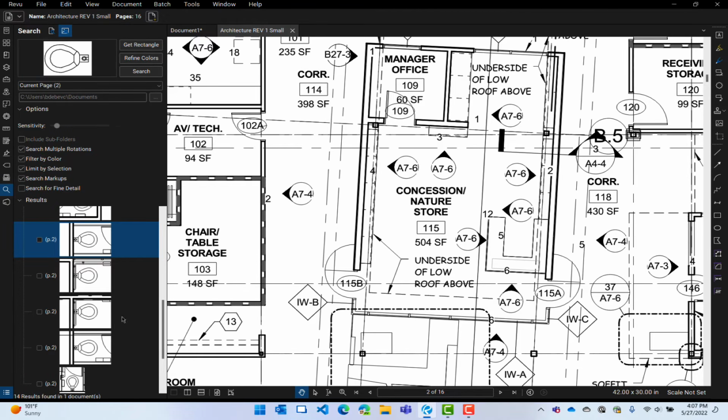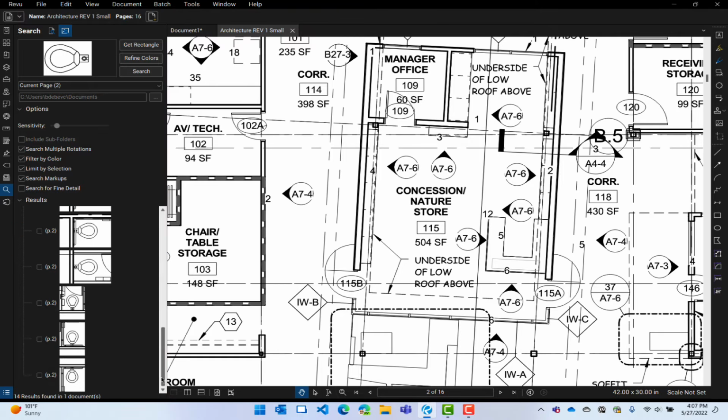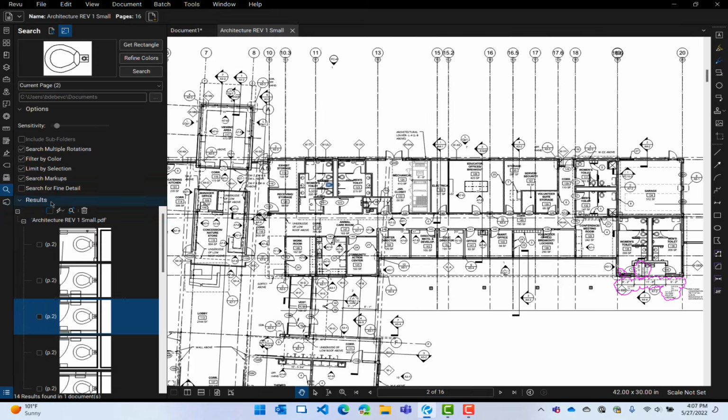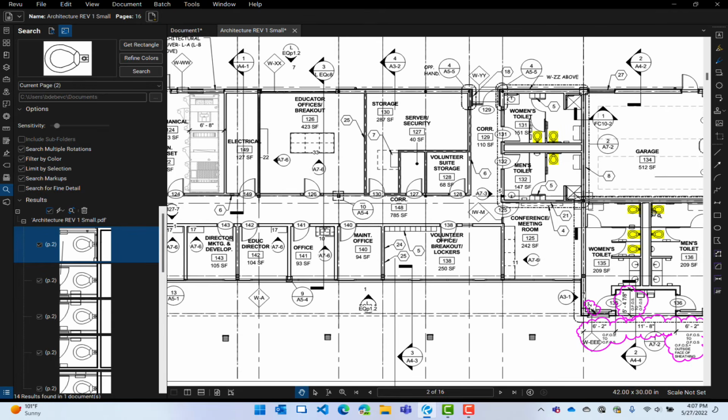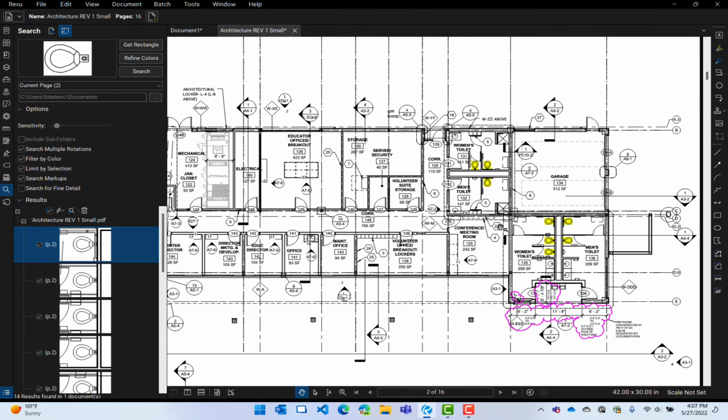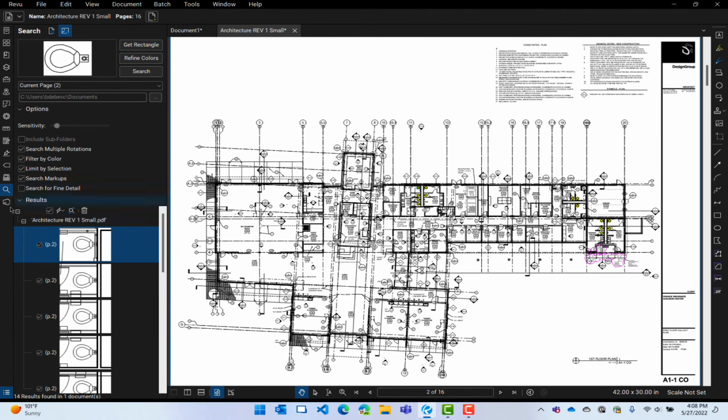But anyway, back to search. There's the search. It found all of the great toilets. I can click on that. What can I do if I select them all? I can create a hyperlink on them. I can highlight them. Let's highlight them and see what happens. And it highlights all of the toilets in the drawing. Isn't that cool? It's really cool. See that? Okay. Double click the wheel, it zooms extents.